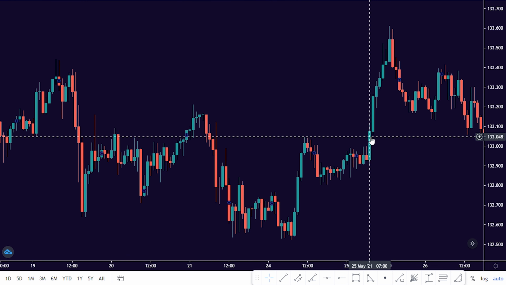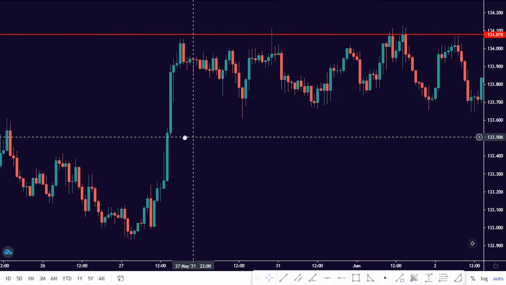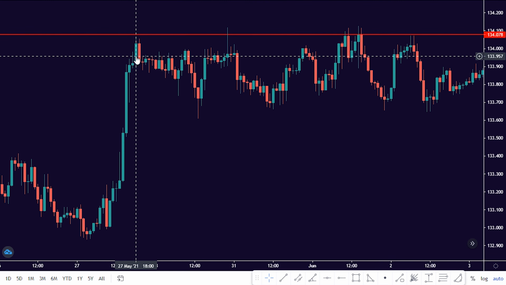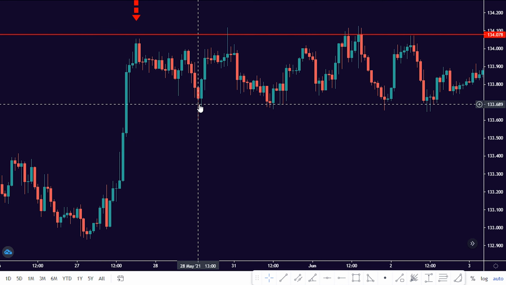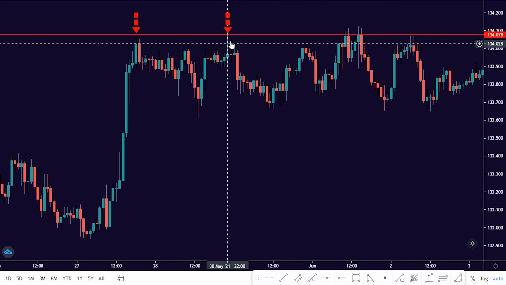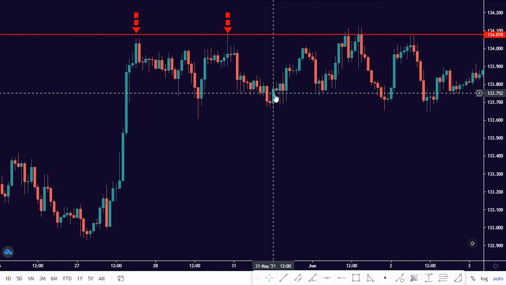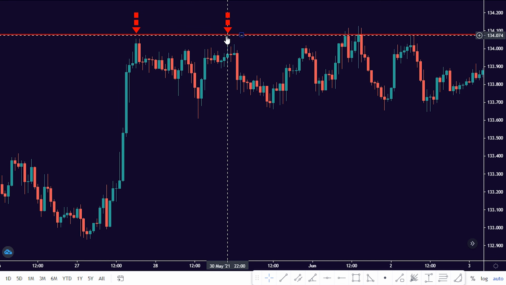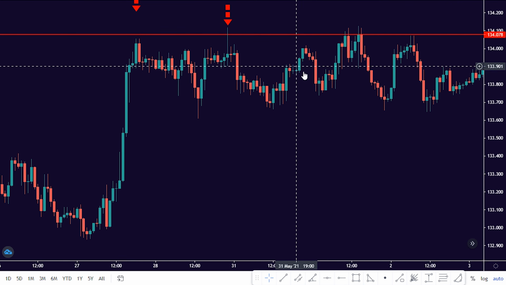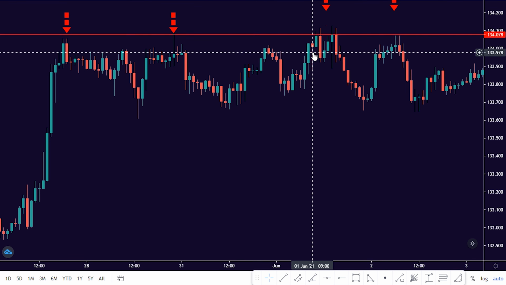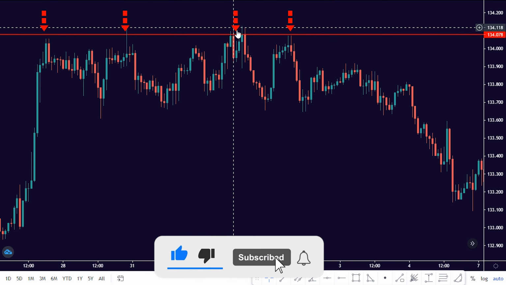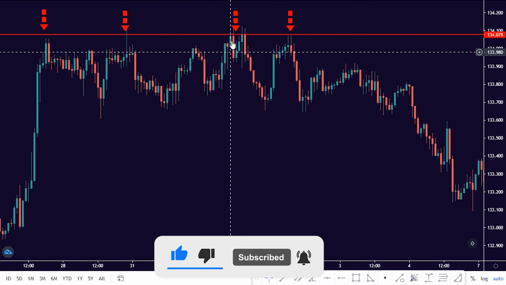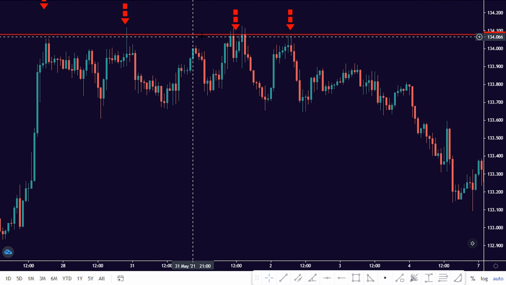Now let's see how the key level bounce reversal works. We can see in this strong bullish move here, when price got to this level, there was a bearish rejection. Price retested for the second time, and there was another bearish rejection. This second rejection makes this level a potential resistance level for price. On the third retest, we can see price carved a bearish engulfing bar at this same level of rejection. This is a key level rejection reversal trading setup.